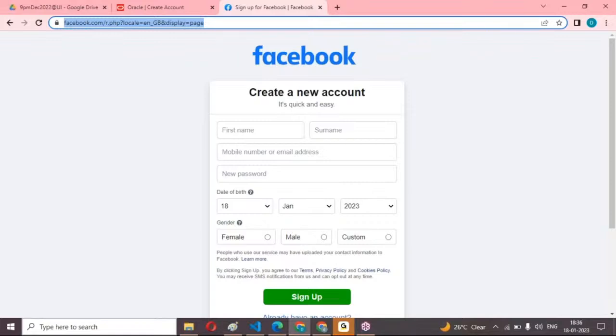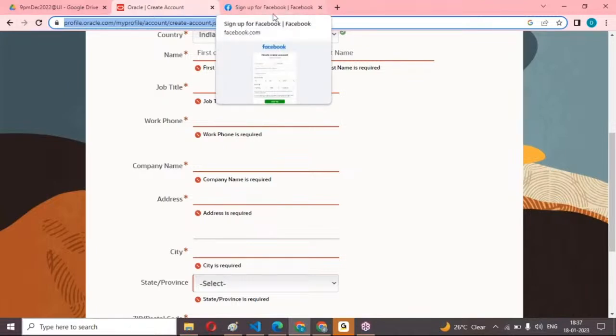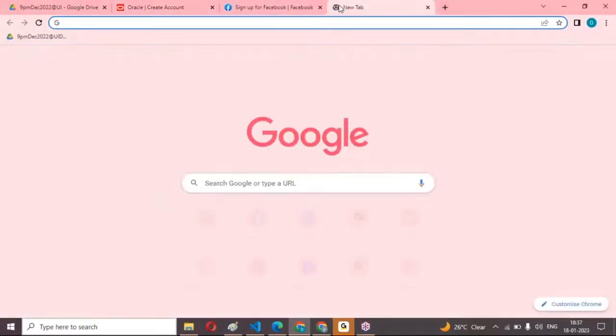From this we can understand the PHP page is interacting with a server, and the server is interacting with a database. All of these are involved in our UI programming. This is one URL where the UI is related to a PHP server. This other URL is our UI page interacting with a Java page. Both will store their results in their database. They'll maintain their database, either MongoDB, SQL Server, MySQL, or Oracle, any database they can use.